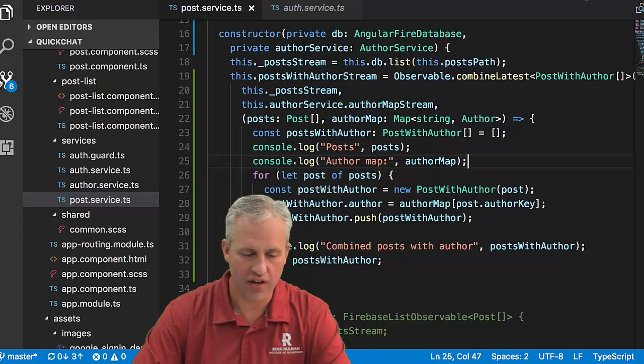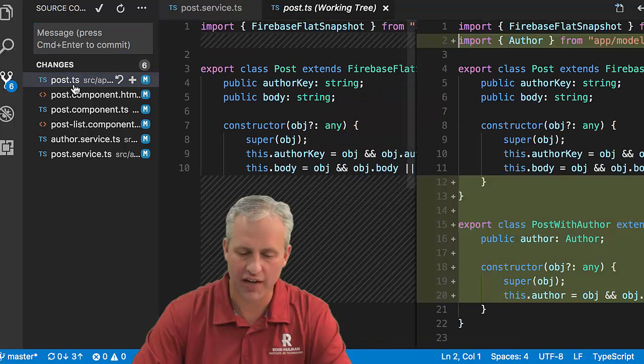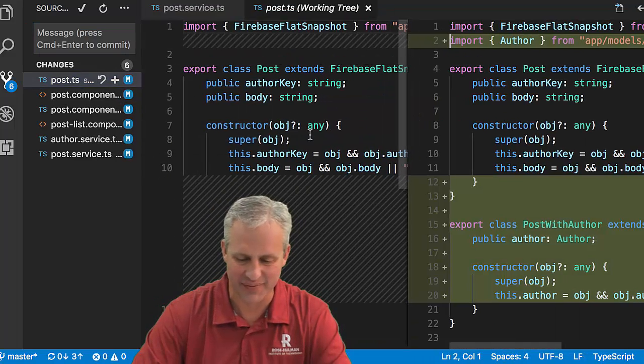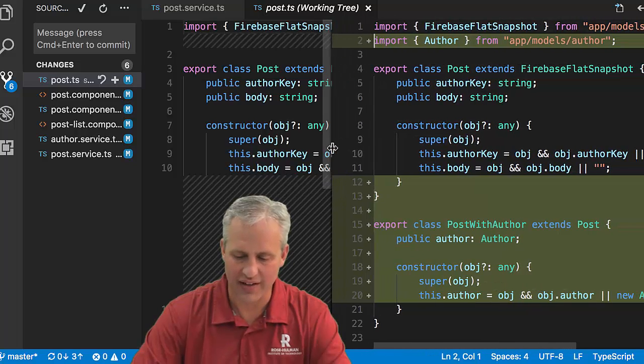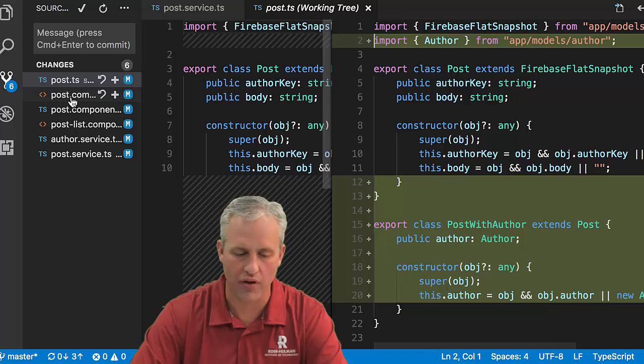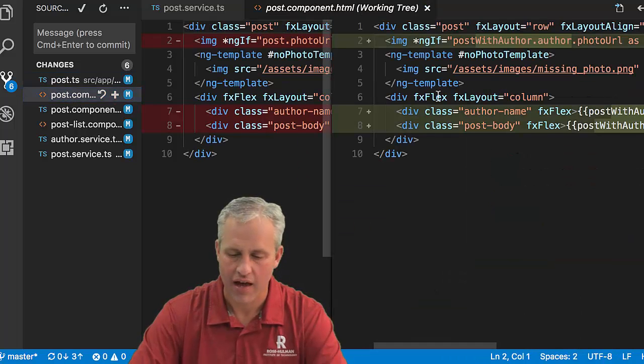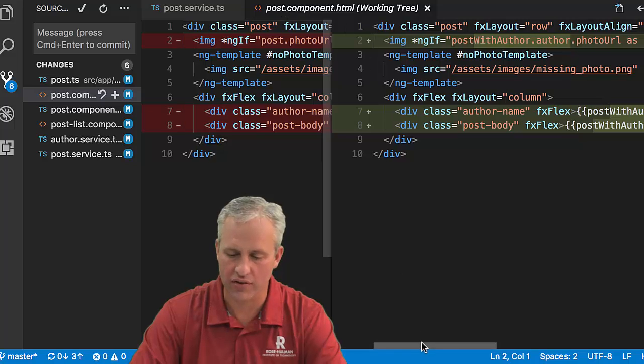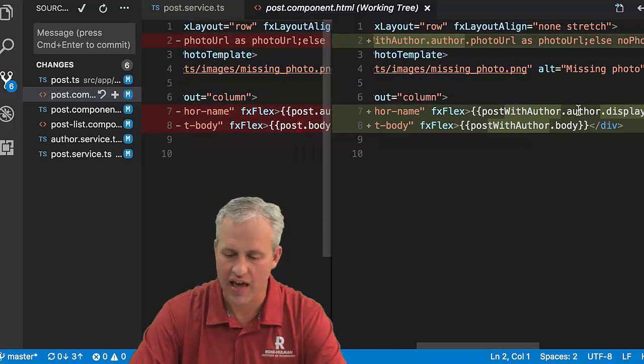All right, so this is a big check-in with a lot of exciting pieces. Maybe you don't find it exciting, but I do. And so what we did here is we did the model object first. We created a post with author model object. We did the HTML of the post component. So we assumed that it had a .author that we could utilize whenever we wanted.